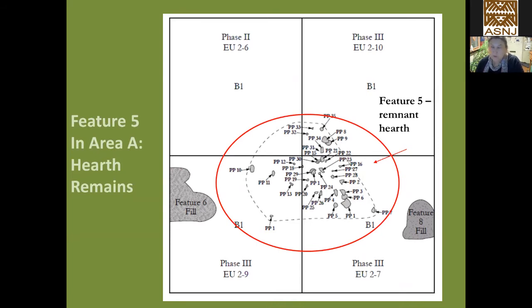So we of course wanted to get better dates for the site. That was one of our objectives in our work. We took samples of charcoal from the 2 features. Two charcoal samples were submitted to Beta Analytic for AMS radiocarbon dating, but neither one yielded useful dates. 1 sample had too small a quantity for dating, so it was very small. And the second charcoal sample was contaminated with coal and yielded a date of about 18 to 19,000 years ago, which we felt was far too old for the site and likely due to coal contamination.